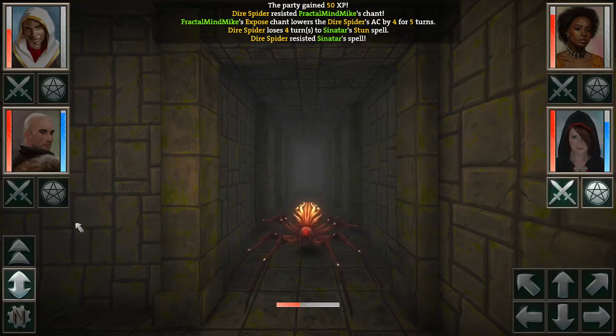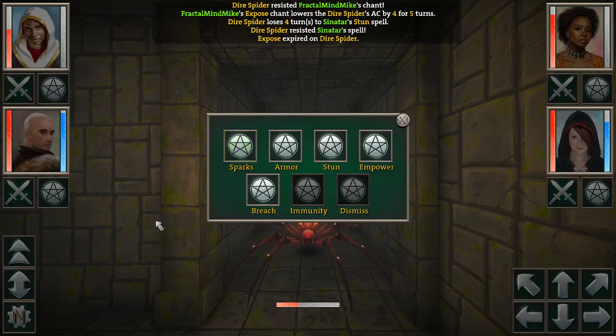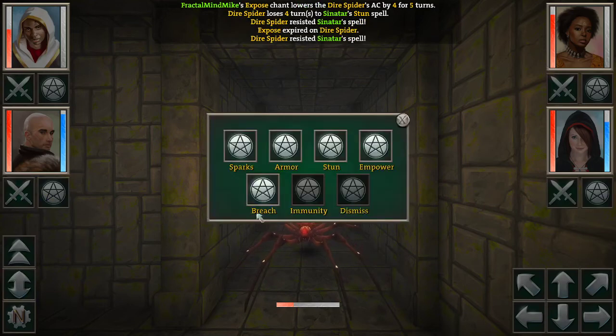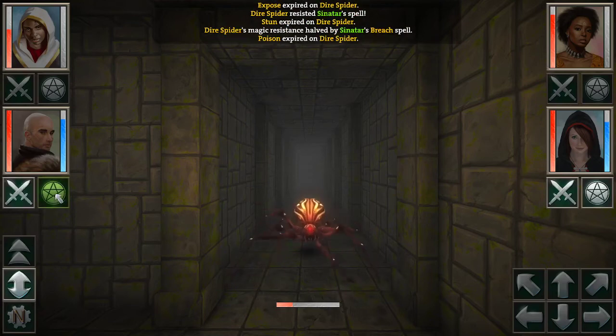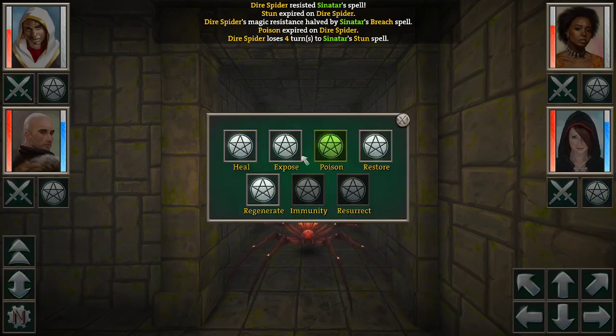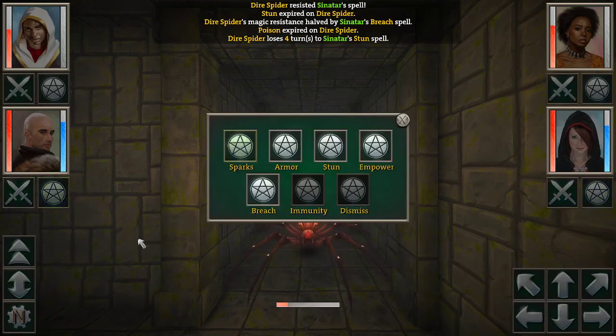Combat is so slow, I regenerate mana while casting. While chain casting, that's... Resisted Zeratar spell. It doesn't tell me how long this takes. Stun. Poison. Sparks.